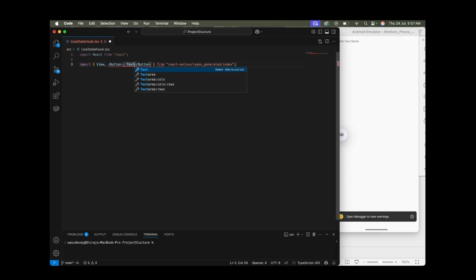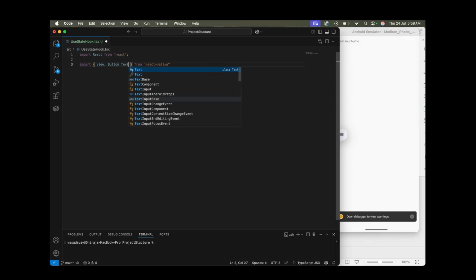Why are we importing from here? It should be imported from React Native, since these components come from React Native.